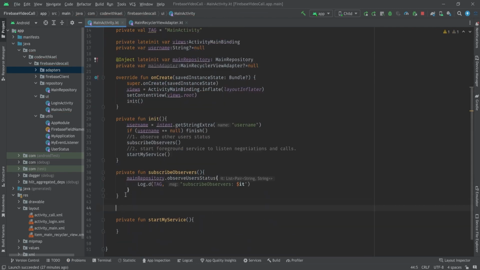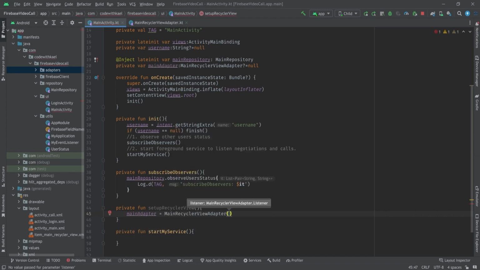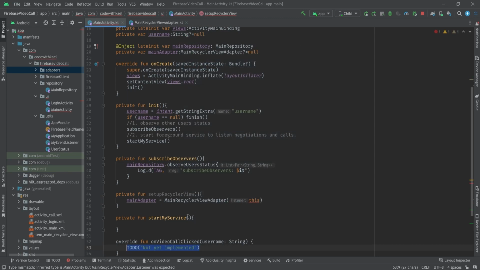I'm going to create a private function, setupRecyclerView. Right here we are going to instantiate our adapter, MainRecyclerViewAdapter, and for the listener we'll pass this, and let MainActivity implement the interface.